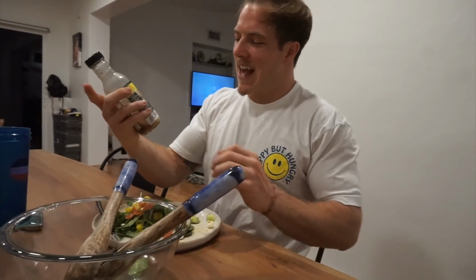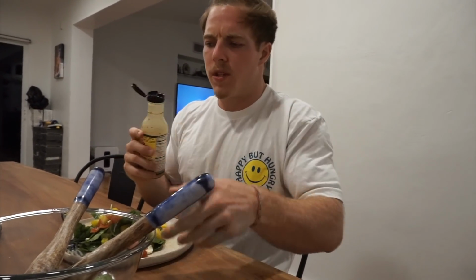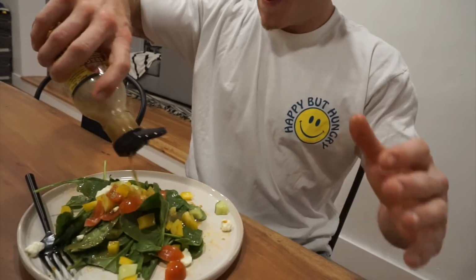I will count the salad dressing. There's 10 grams of fat for 2 tablespoons. Again, this is a different one. I would say that is 2 tablespoons on the dot.